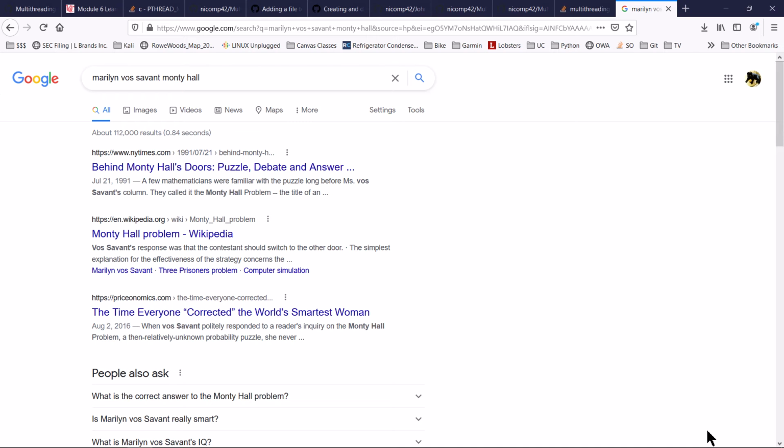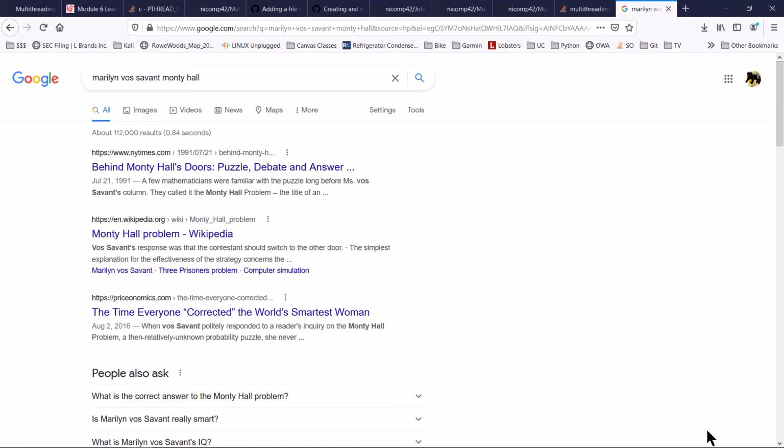Total tangent. There is a problem called the Monty Hall problem. A lot of you probably never heard of it, but there was a game show called Let's Make a Deal. At the end of the show, they had something, I think it was called the big deal of the day, and they would show you 3 doors. You would pick a door. Couldn't see what was behind any of the doors. You would pick a door, and then they would reveal one of the other doors. Not your door, but another one. And then you would decide whether or not you wanted to change your choice.